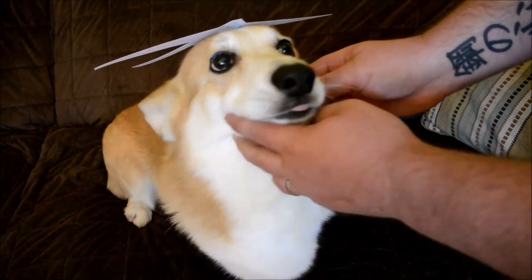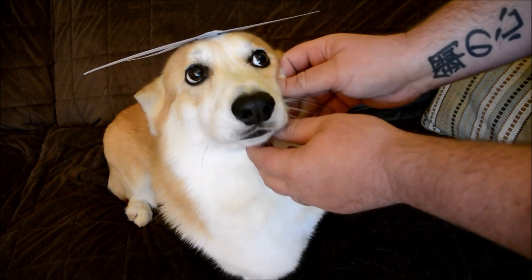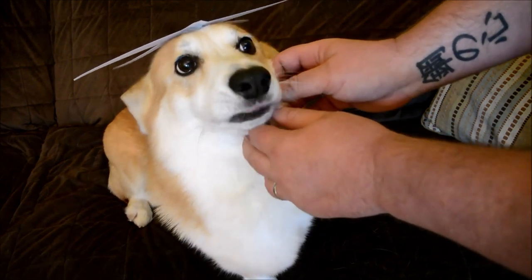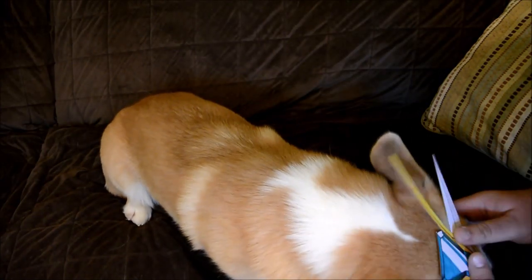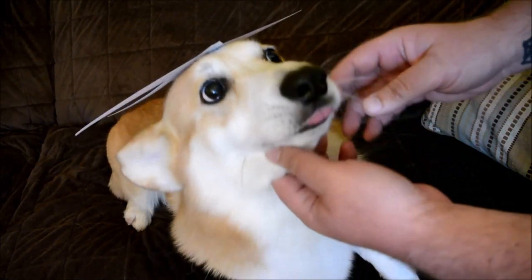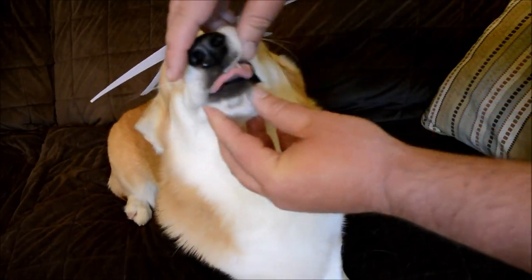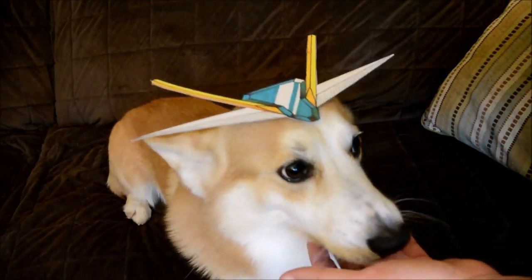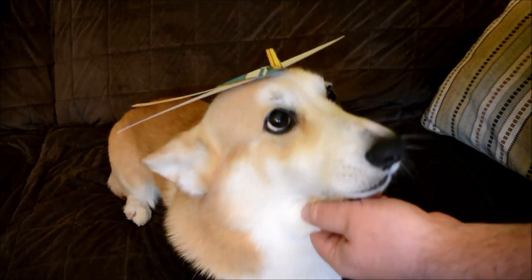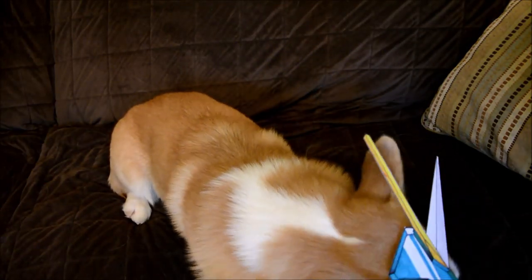You can see Bandai did the injection molding trick for the eyes to get those in the correct colors, similar to what they do on the Figurize Labo and Figurize Standard model kits. Black for the nose, white for the teeth, the tongue is even pink. And then the V-fin is molded in clear green, yellow, and white.